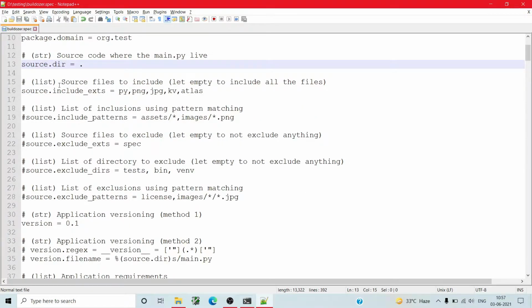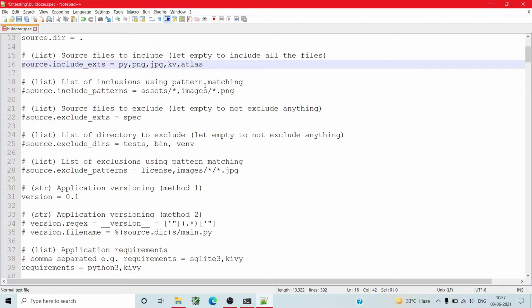And this is source files to include. If your application needs files like zip, you can add them here. The formats which are not listed here, you can add them. Some files need zip, some need ttf, which is a font file, some applications need xls, different formats. The format your application needs, you should be adding here. So I just leave it at the default. I don't have any app, I'm just here to explain all these things.